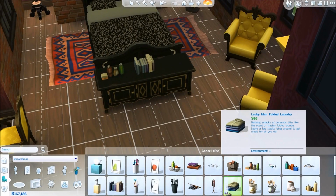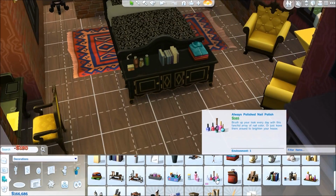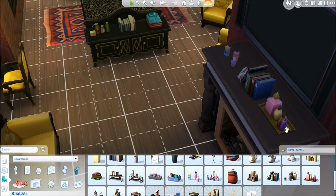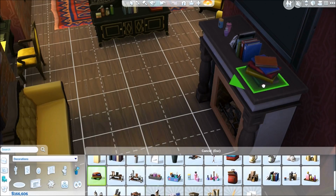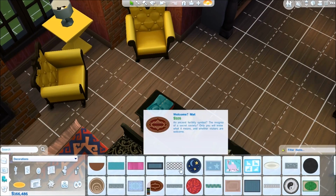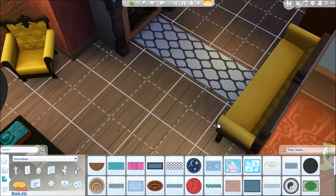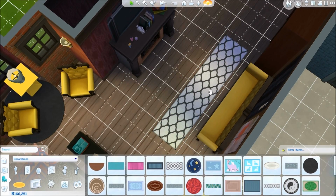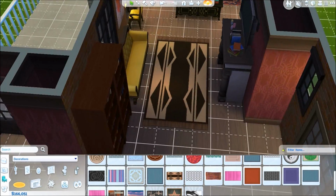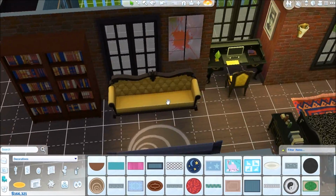I really love the clutter objects in The Sims 4. My god, they're amazing. There were plenty of clutter objects in The Sims 3, but it was kind of tough to use them at times. You had to place them in a good spot. Sims 4 has so many different variations of clutter objects, which is really cool. The only thing is, again, I'm really hoping that they put a move objects on cheat, because you can't really do much of anything. Yeah, you can rotate them with the alt key, but it's not the same as having them really close to each other. But either way, I digress. Again, that's my little rant, and I'm hoping that gets patched in, because I really like move objects.